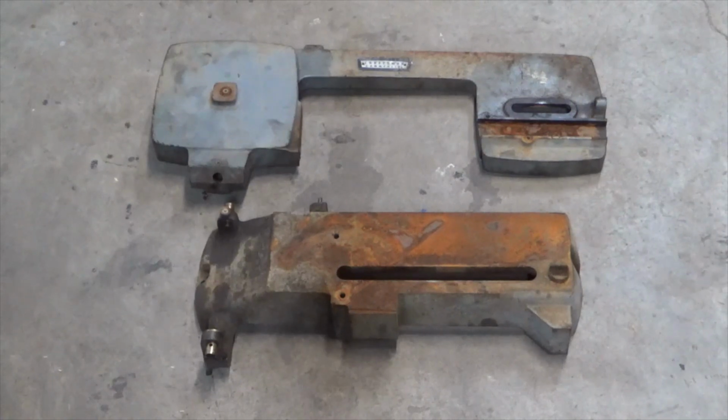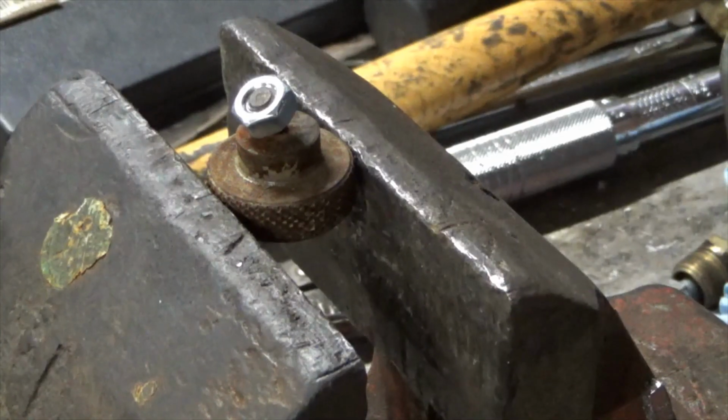These parts here are going to go in my sandblaster. I'm going to see if I can get them nice and cleaned up, get them ready to be repainted. So the plan here is I'm going to try to heat this up. Hopefully I can get it red hot and maybe bend it back without it breaking. It's worth a try at least.